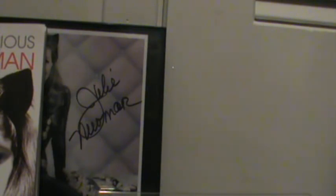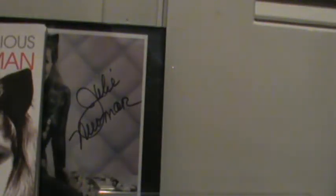Speaking of special edition DVDs, in Rose's, which is a department store we have here, I found a special edition of the Da Vinci Code, but I didn't really care for the movie as much. I really bought it to get my hands on this, which is the little combination safe that was featured in the movie. This is actually a working replica.